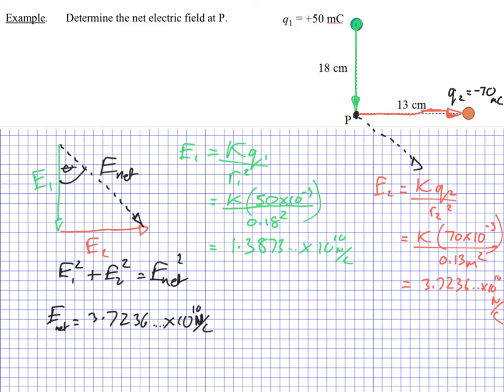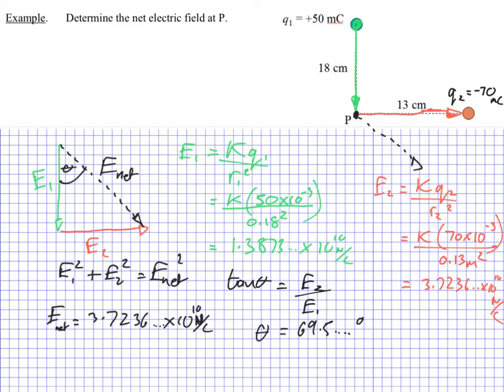Well, I'm going to use my red and my green values, my E2 and my E1. So these are adjacent and opposite. So of course I'm going to be using tan here. So tan theta is equal to opposite over adjacent. So the opposite here is E2 and the adjacent is E1. So solving for theta ends up being 69.5 something degrees. So I'm going to round that to the significant digits, which would be 2.